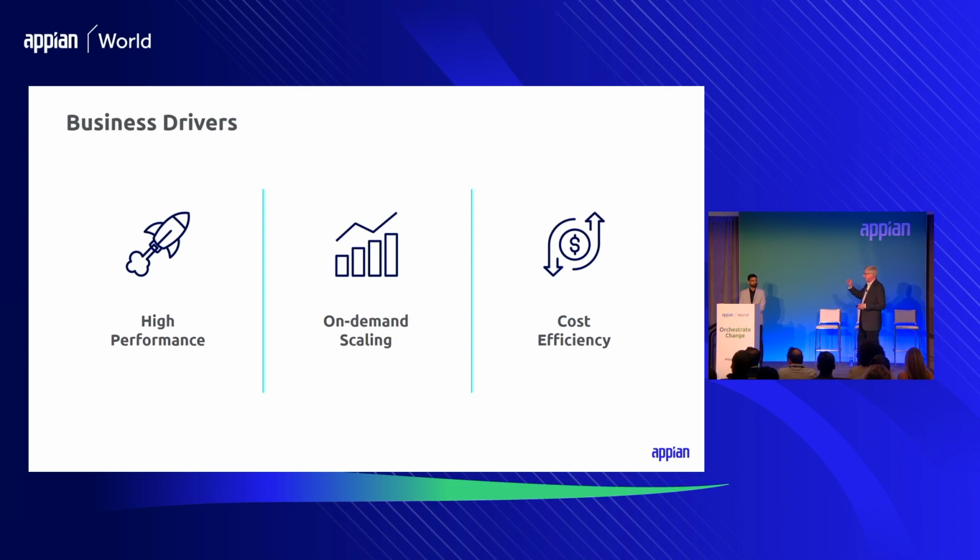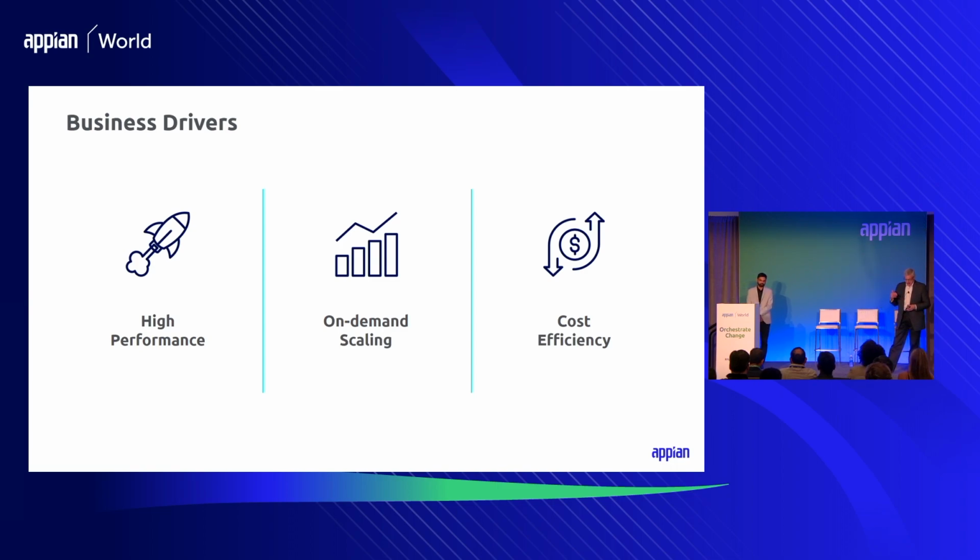Now, what are the business drivers behind this? First, it's high performance. In today's landscape, in order for businesses to grow and thrive, you really need speed and efficiency. All three of these, by the way, are really interrelated. The mission-critical applications have to process more data, service more users, and handle more transactions than ever before. And as we've mentioned several times now, that demand can vary, whether it's time-based or usage-based. And so on-demand scaling is becoming more critical and more important as we move forward.